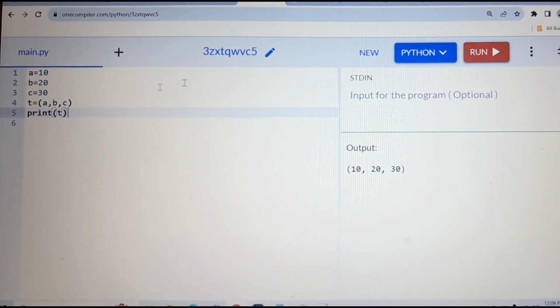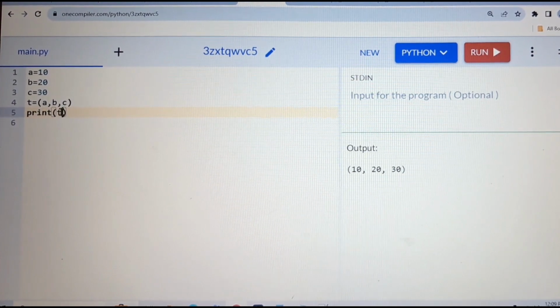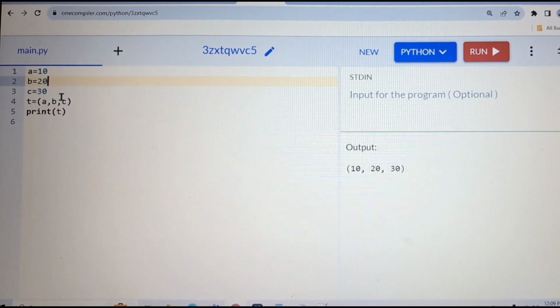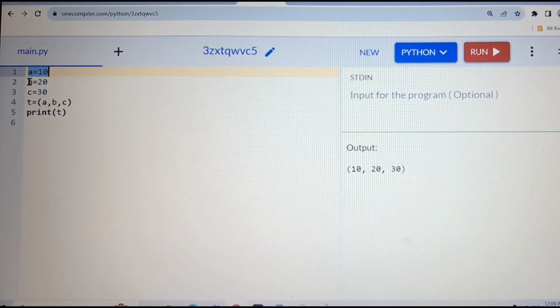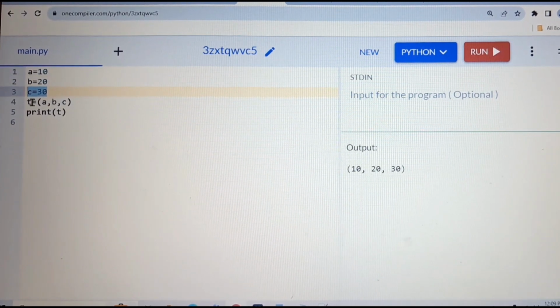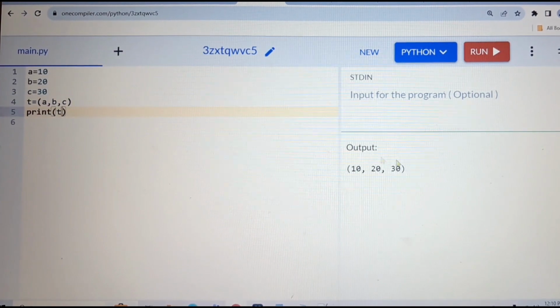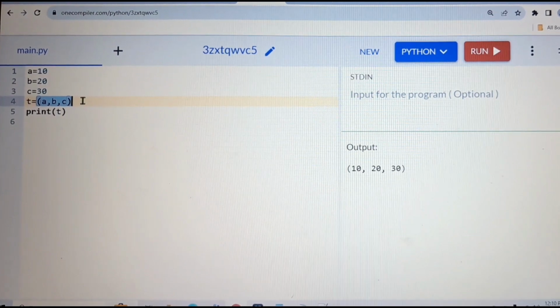See, I'm printing only t, and it's printing all the values 10, 20, 30. So what I did is I grouped these distributed values and assigned them to one particular variable. And when I'm printing that variable, it's printing all the values. So this is nothing but packing.